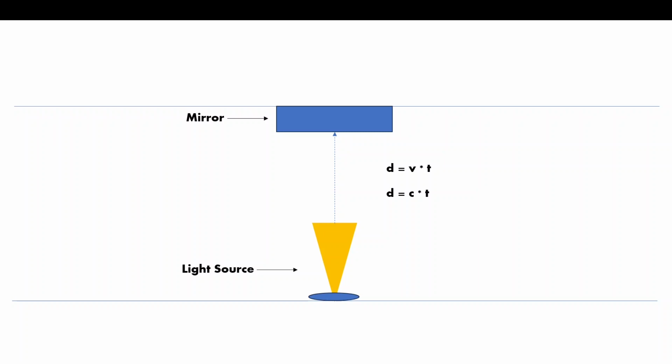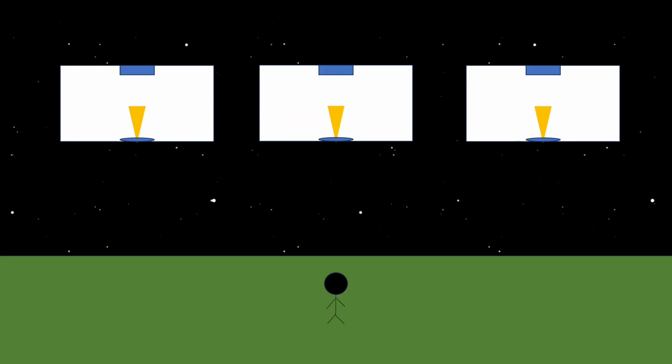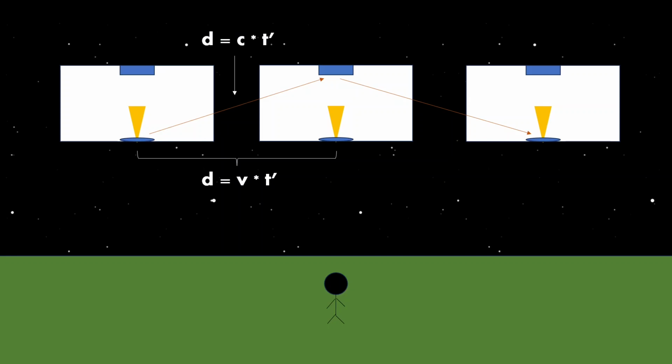Moving on to our next reference frame, S prime, we have a depiction where we can see the spaceship moving across the sky. As the light reflects from the view of the observer, it will appear as follows: although in the spaceship the light is simply moving up and down, from the reference point of the observer it is moving at an angle. The distance between the two frames is d equals v times t prime, where v is the velocity of the spaceship and t prime is the time it takes for the event to occur from the view of the observer.